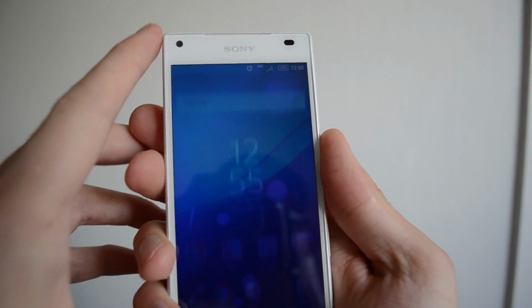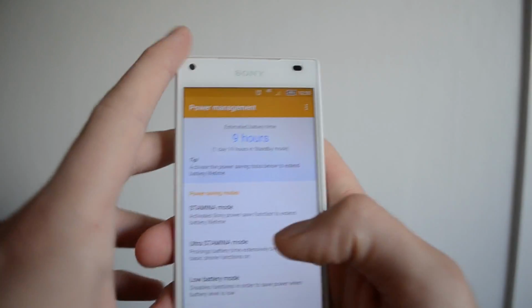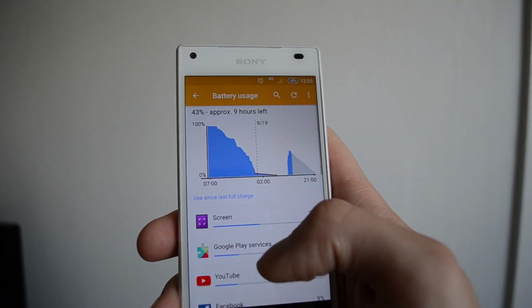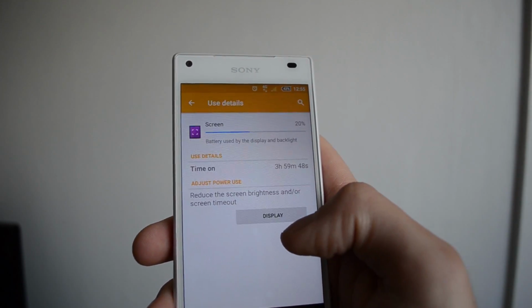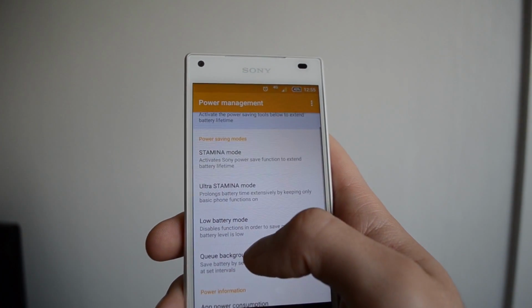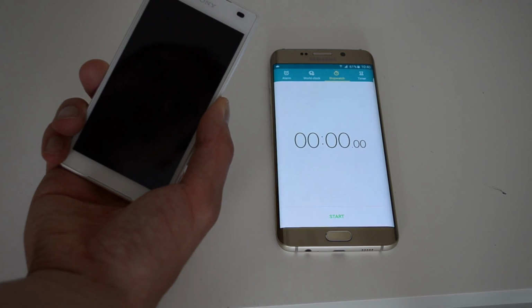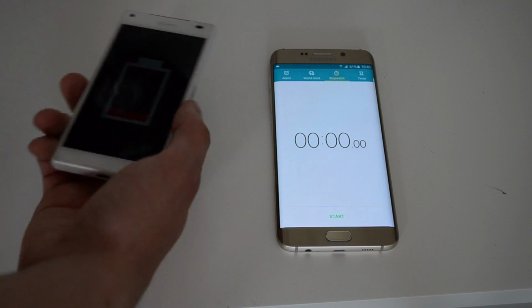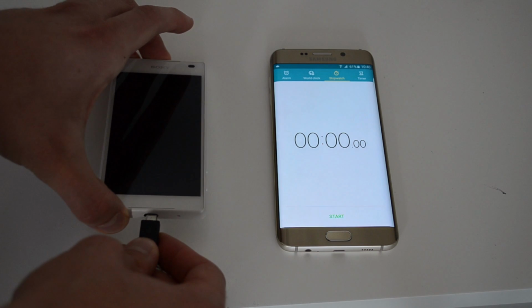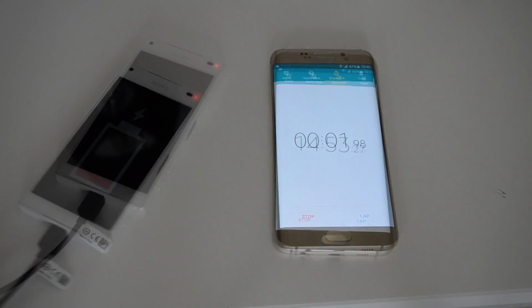The battery life has always been a key success factor in Sony's marketing. The battery is 2700 mAh, very big for this small phone. And since Sony uses an IPS display and has managed to lower the battery consumption of the phone, the battery managed to keep the phone awake for 2 days if you don't use it that much. The phone has no problem to survive 1 day, and when I was doing my charging test I had a little bit of trouble getting the battery level down to 0.